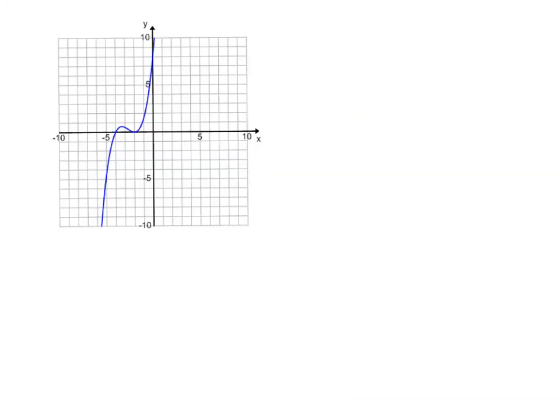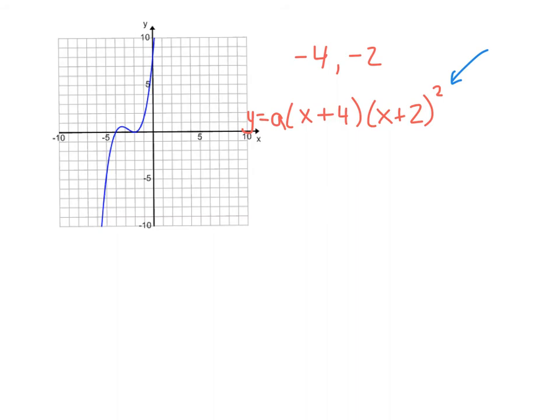Okay, why don't you try this one on your own? Be careful. There is going to be a double or triple zero in this example, so make sure you include that with your factor and then check back to see how you did. Okay, so as you got started, I hope you found the x-intercepts to be -4 and -2. And then, very important here, make sure that you included a squared on the x plus 2 factor, because there is a bounce right here, and a bounce means it's a double zero. If you don't have that, try finishing up this problem with that 2 there, because otherwise it is not correct.